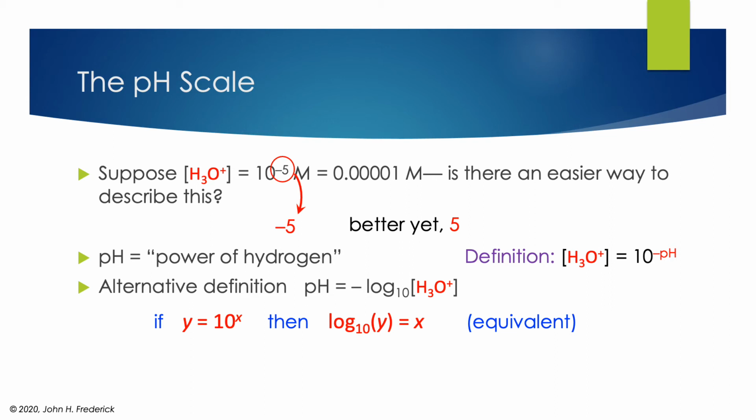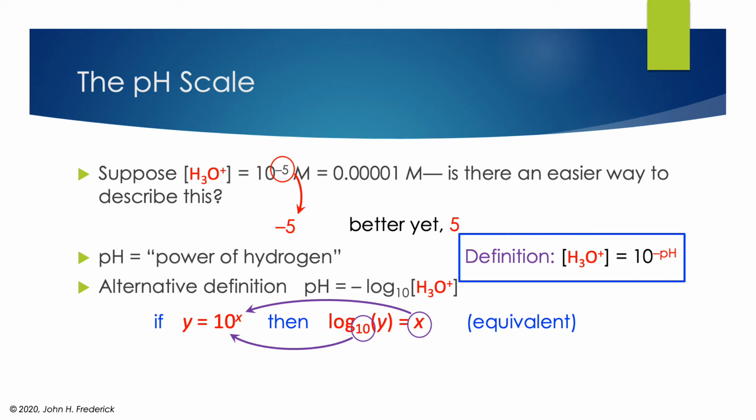So if y is equal to 10 to the x, then the equivalent way of expressing that using logarithms is to say that log base 10 of y is equal to x. Now, how do we draw the correspondence here? Well, I look at the 10 there, and that's just telling me the base. That's telling me the number to which this exponent is going to be raised. And the exponent is the thing on the right side of this, the x. So when I see log base 10 of y equals x, that's telling me that 10 to the x equals y.